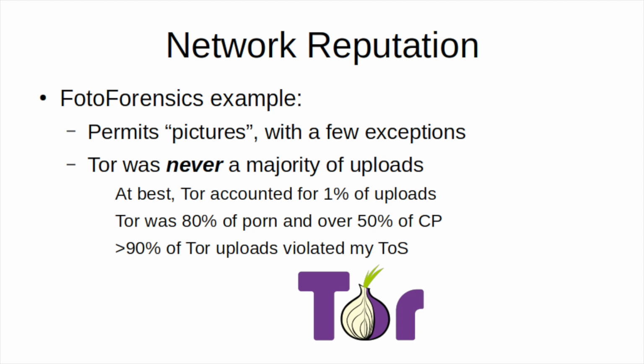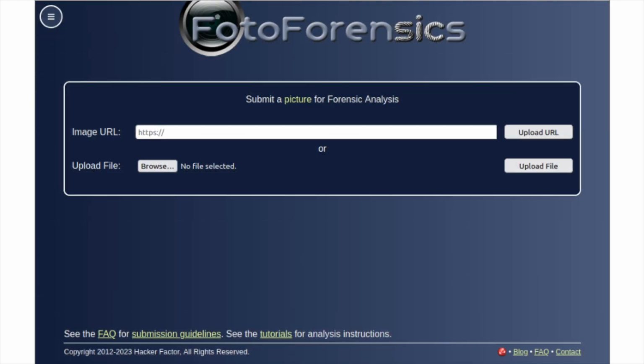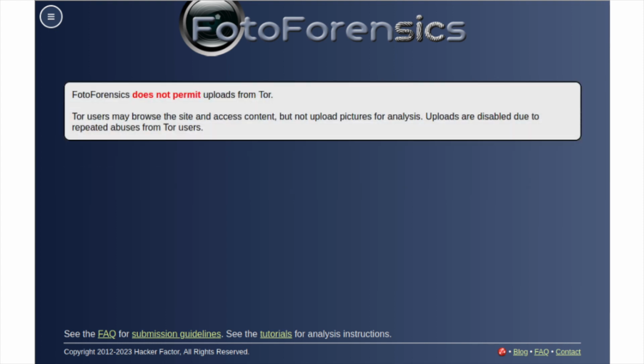Instead, I just block all Tor users. When regular users visit my website, they see a homepage that permits uploads. When Tor users visit the same site, they see an access restriction. Tor is not a mandatory service, it's optional. Less than 10% of users are choosing to access my service from a known hostile provider. If you want to access my site, don't use Tor. Don't come from a known hostile service.